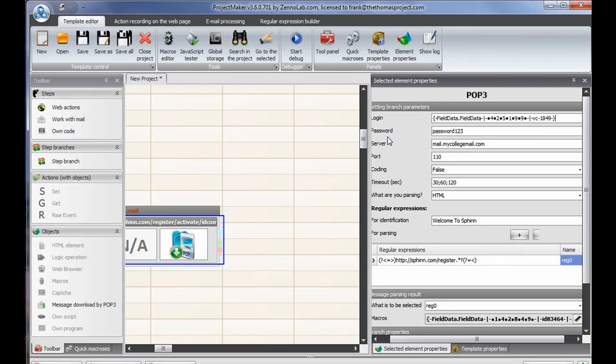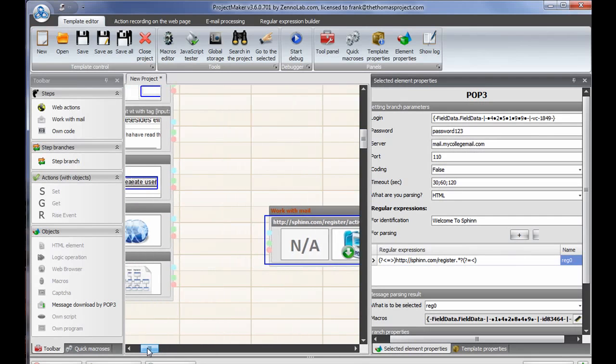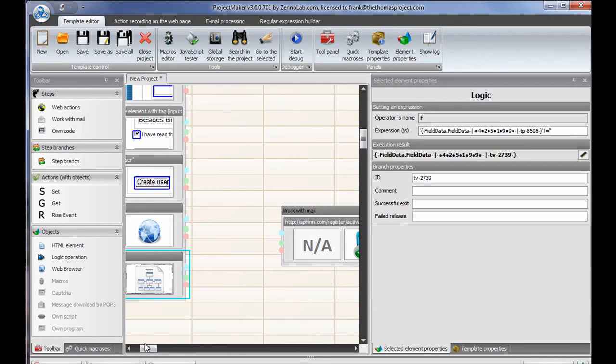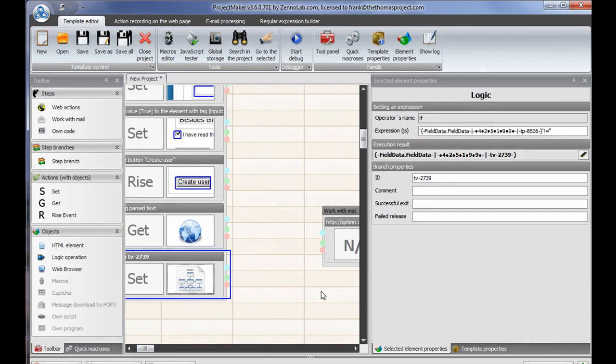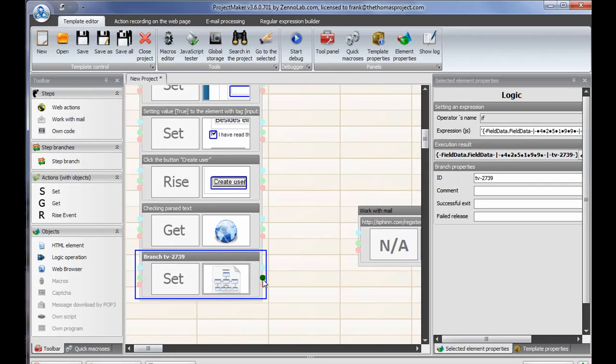Now, unfortunately, I don't have the password. There's no other place that I'm grabbing the password for the email, so I don't have another substitute. But right now, remember we had this if statement that we created, and an if statement is just like a logic statement saying if we see that piece on the page, green means yes, it was successful, we found it. Red means we didn't find it, and blue is what we tie to. So let me show you.